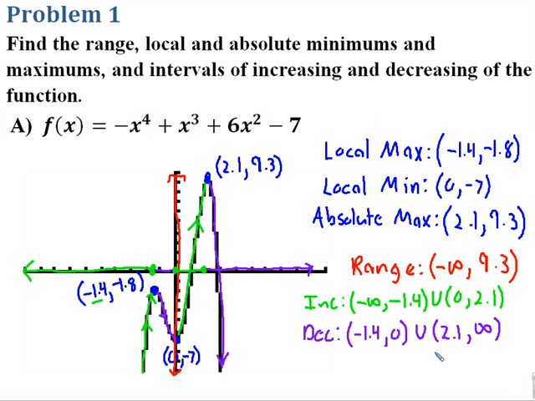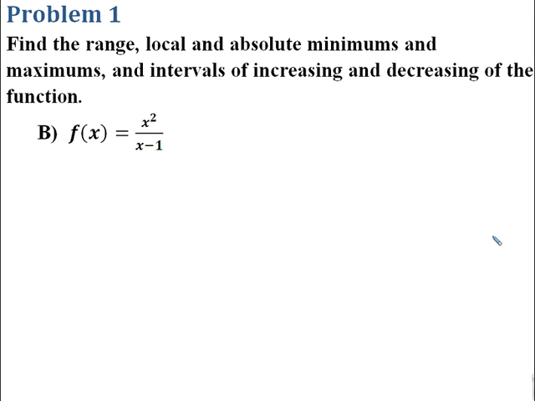Okay, so there are all the characteristics of the function we're talking about in this section. Mins and maxes: find those first, and we can describe them as local or absolute. Find the range, that's going to be y values. And then our intervals of increasing and decreasing, those are going to be made up of the x intervals. Different ways things can work out.